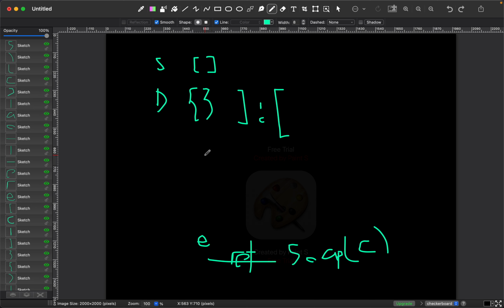And what is the condition for ourselves? We need to set the if statement.